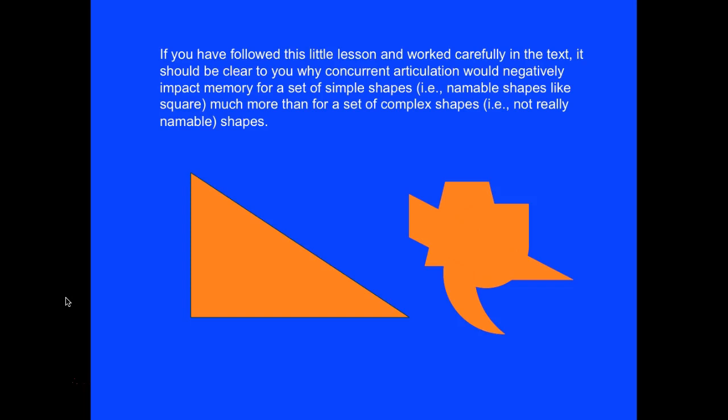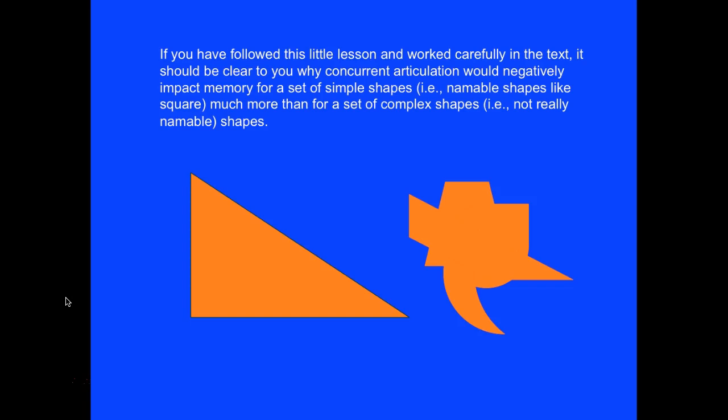So imagine I gave you a list of shapes. Now this is visual presentation. I flash a shape up on the screen and ask you to remember it. So let's begin with simple shapes. What are you going to do if I flash up triangle, square, circle, the actual pictures of shapes? Well, your introspective intuition is probably sufficient here. What you would do, most likely, is verbally encode the shapes mentally.